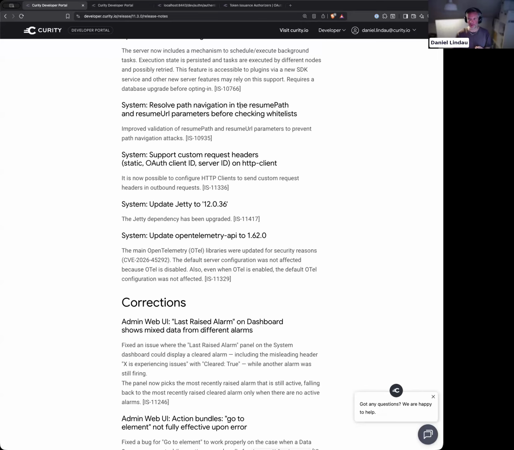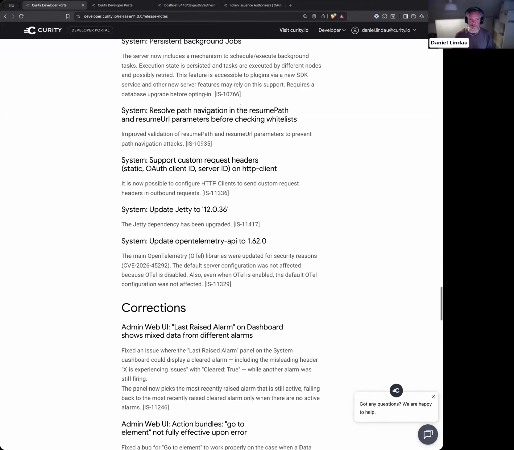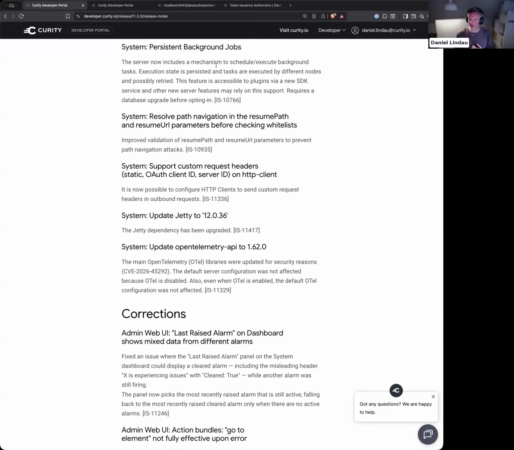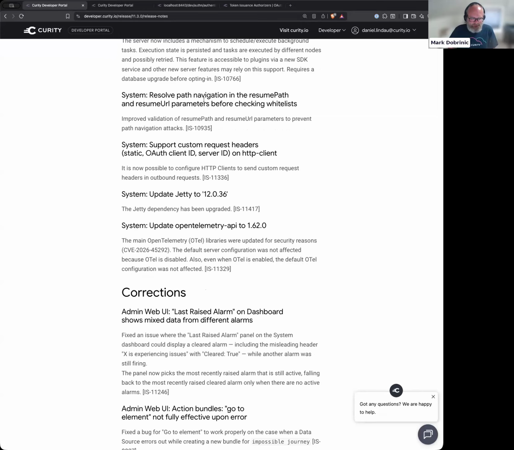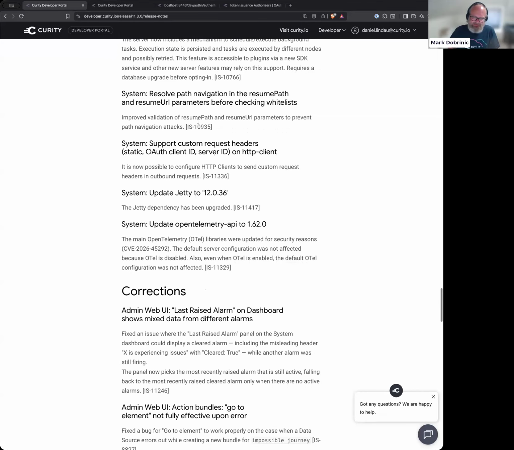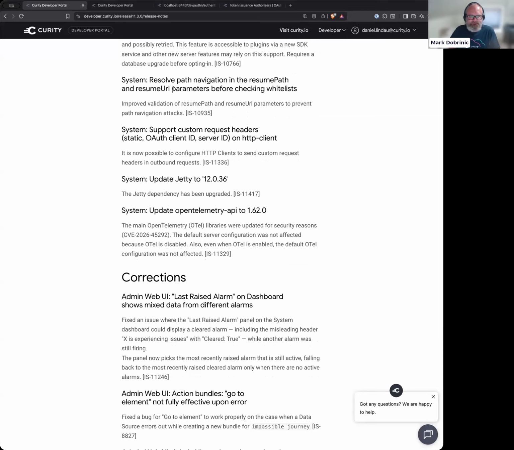Since this webinar was booked, we have released 11.3.1 as well. So I thought I'll go through those release notes. We had to do it because of a security dependency update we needed to do. We got some fixes in there as well. One of them is the database schema for persistent background jobs being a bit too narrow, if you have service names that are a bit longer than the one we tested with. Note that the fix is in the code, not in the database schema. So if you already did that, it's all good.